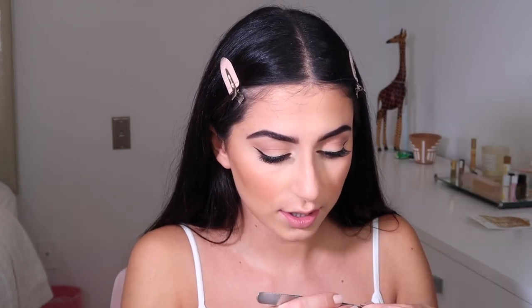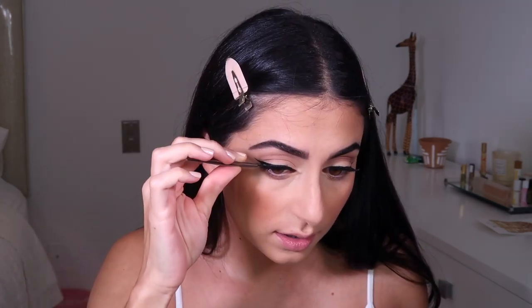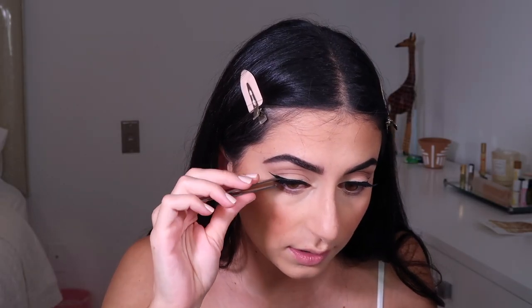Okay, great. I put my lashes on. I just stuck one of these little wispy clusters on the end. I just stick it right on the end here. Okay, well, it needs to dry a little bit more. Sometimes I'll add two, but I think I'm just gonna add one, and then I'm going to put mascara on when these dry a bit more.